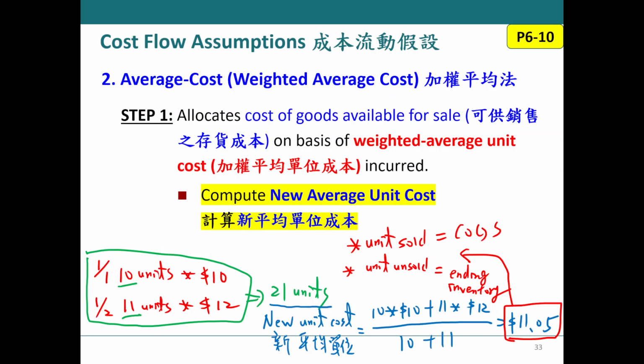Okay, so if you don't have any questions for this, then let's practice it. How to get cost of goods sold, cost of ending inventory using second assumption. Oh, before we practice, could you guess what kind of company will make this assumption? Weighted average cost. What kind of company they think their inventory totally the same, not different, right? So we mix all together, it's okay.